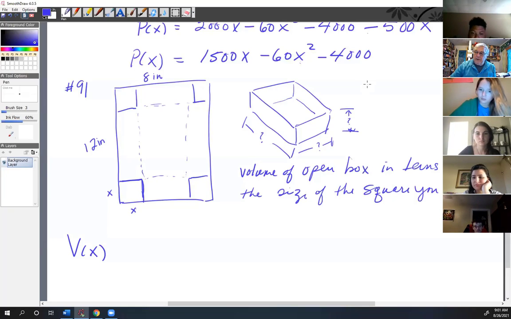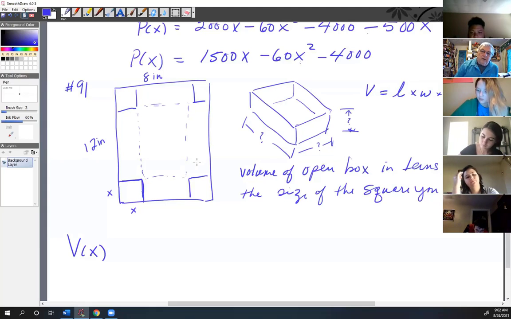And so let's put this up here in our fun things to know and tell. Volume is equal to length times width times height. Now for this general box that we're drawing here, what are these values going to be? Length, width, height. This will be the length. What would that be?